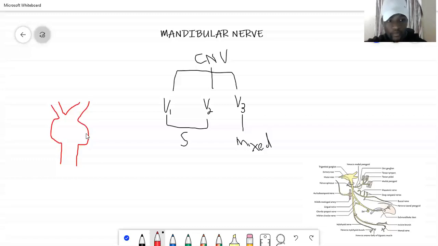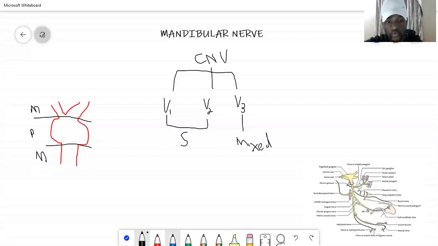So going back to that, if I was to cut this, the top part would be your midbrain, right? This is just a section of some sort to make it easy. I can't draw the proper one because we're not doing neuroanatomy, but I'm just reminding you. This would be your pons, that would be your midbrain, and this would be your medulla, right? So we are mainly on the pons, right?